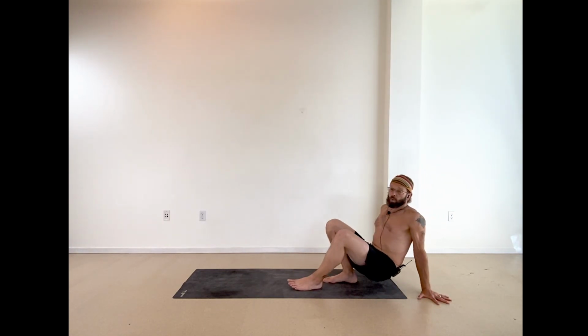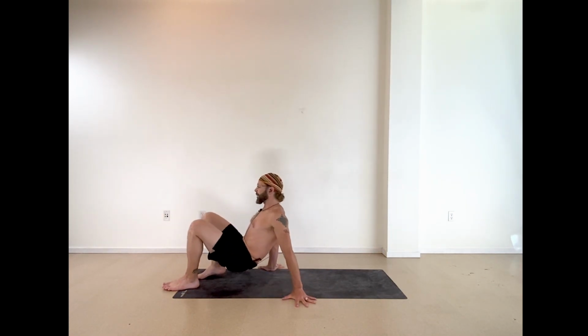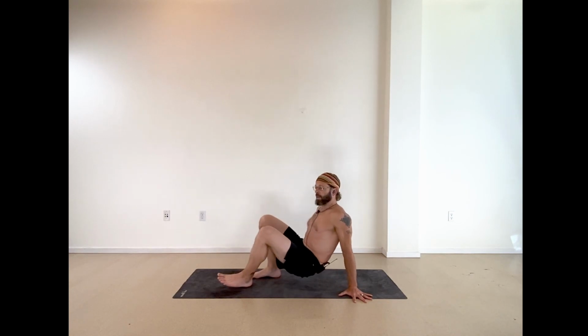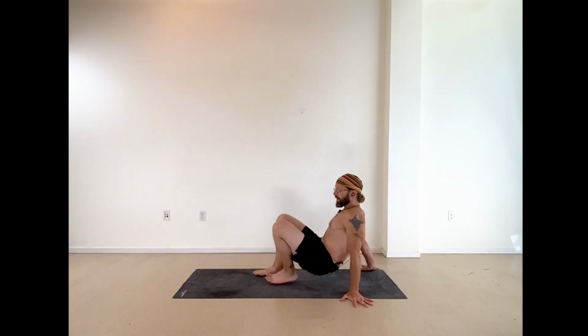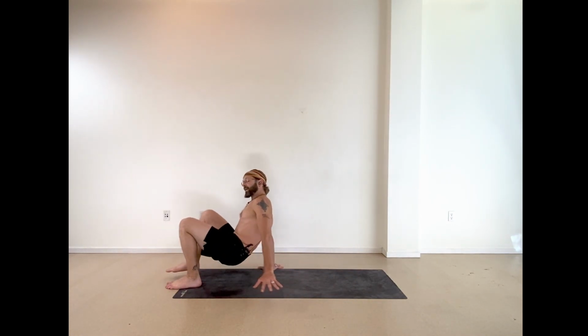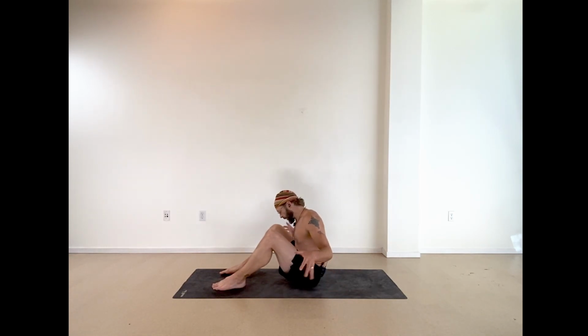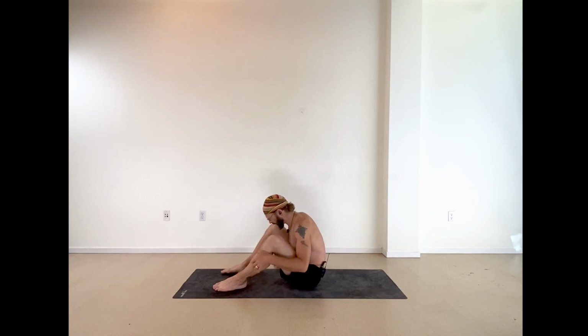And then take it the other way. Walk this to the front. Don't overthink it. Just let your weight shift right and left. Once you make it to the front of the mat, walk this all the way back again. And from the back of the mat, walk it all the way forward one more time. And then from the front of the mat, just walk this back into center. And then just set yourself down. Shake your hands out for a moment. And then we'll set it up for a reverse tabletop.